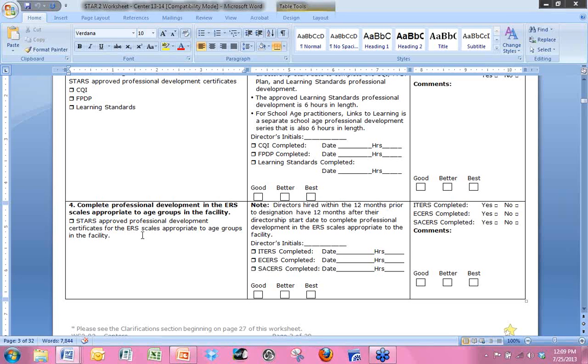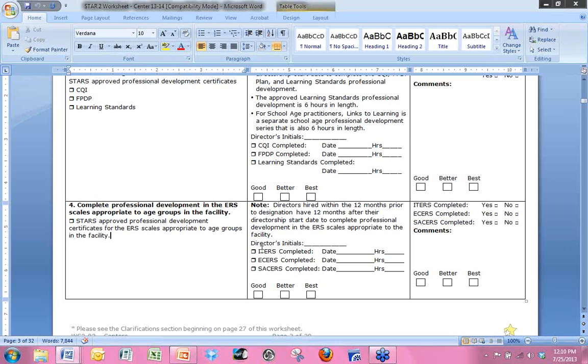So if you're a family child care, you would just need to do the FCCERS. Okay. If you are a group home that is in your home, then you would do the FCCERS. But if you're a group home that's at a site that has different classrooms, like you have an infant classroom, toddler classroom, whatever, then you would need to do each of the age groups.